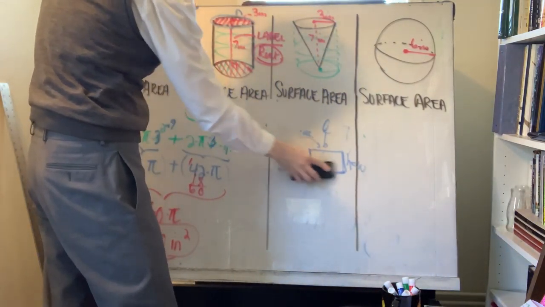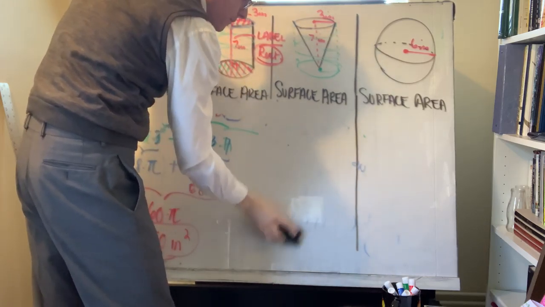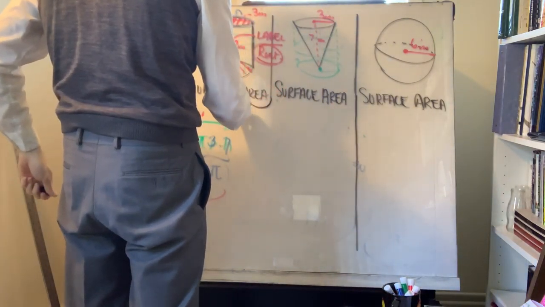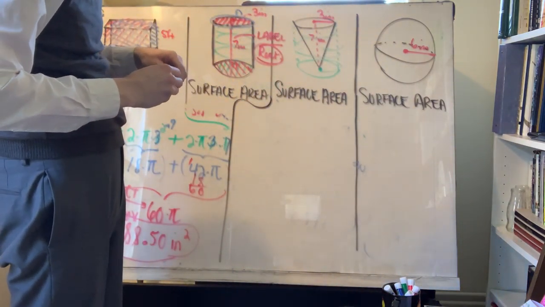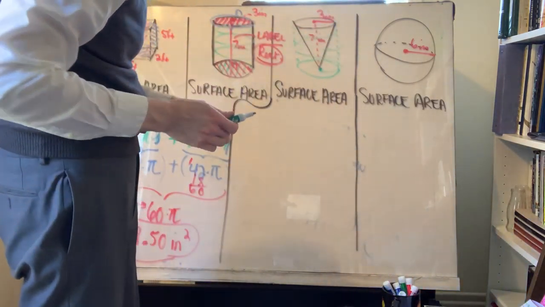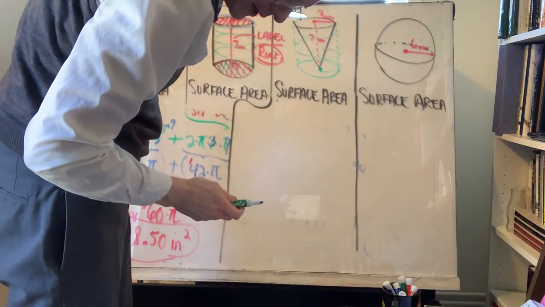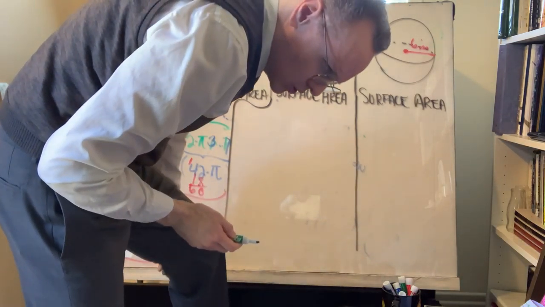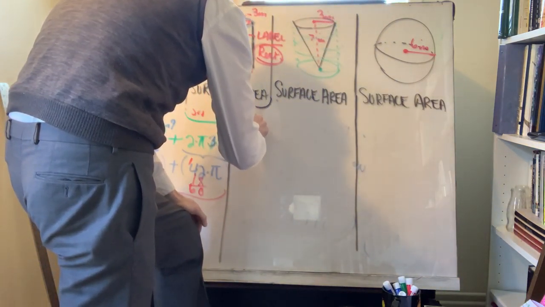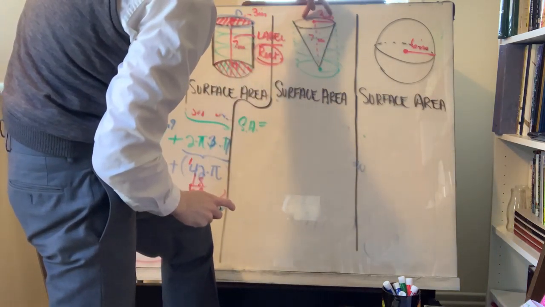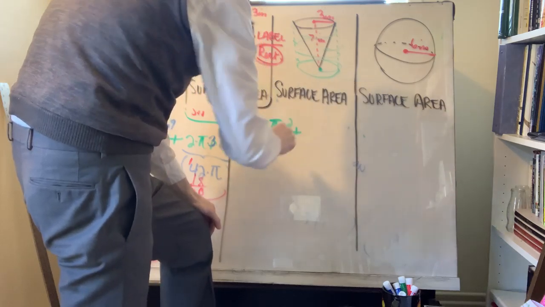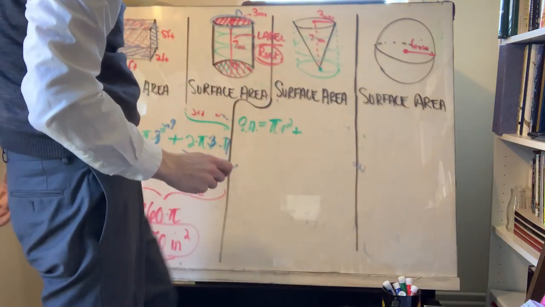Because it's getting a little messy, I'm going to clean this up over here. The surface area of a cone, the derivation is more involved than I could do justice right now. It should look like this. The surface area is equal to, firstly, the bottom of it is a circle, right? So you're going to have that area of pi r squared, but then you have to take into consideration the shape that you would get.